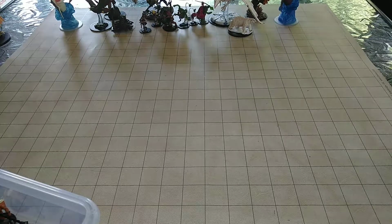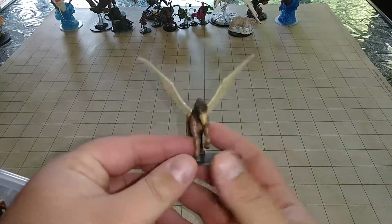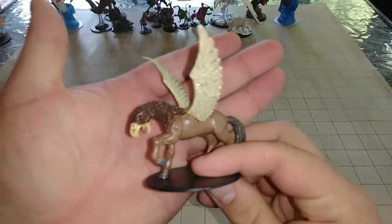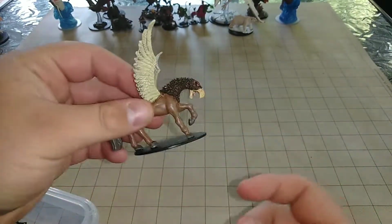Getting on with the video. So one of the first of these remakes I did was a Heroescape Hippogriff. As you can see, it's definitely not the original. The original body looked sickly and kind of pathetic. So I actually kept the wings and the head because I liked how they were going. With a nice simple rebasing and stuff, we have a nice, good Hippogriff.